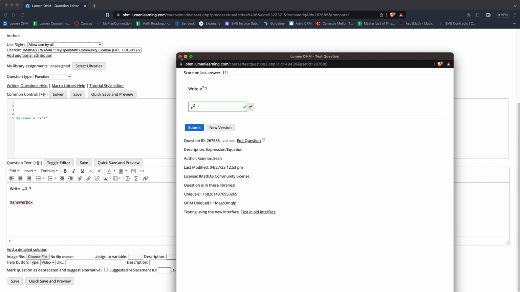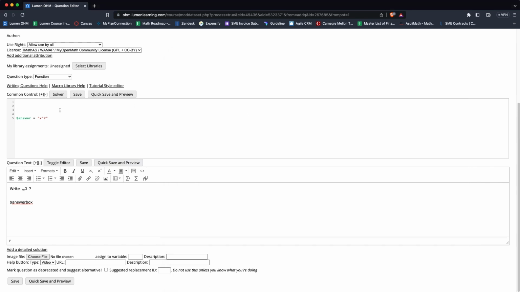And just like before, if we want to toss in random variables, let's say a equals rand from 2 to 10, like that, by units of 1. And my answer is going to be $a x squared. Put a space there.